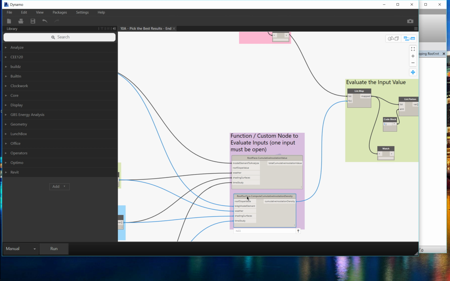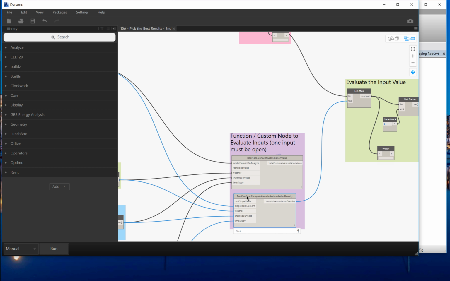if you were to plug in a roof slope value, and then, for instance, give it the same type of thing for different weather, and plug that into the function, you could do the same thing with weather on the same custom node. You just have to leave open the input that you want to be the function. Correct. Is that how the list map works? Yes. If you want to have constant roof slope, then leave weather open. If you want to have constant weather, then leave roof slope open. Or what we'll even learn, I think it's the third or fourth example, you can actually feed them as pairs. Gotcha.